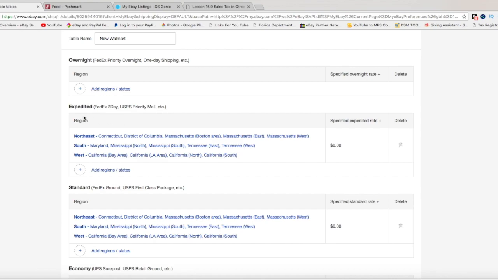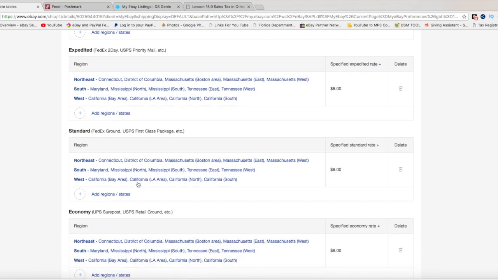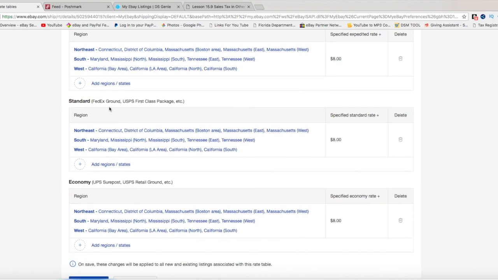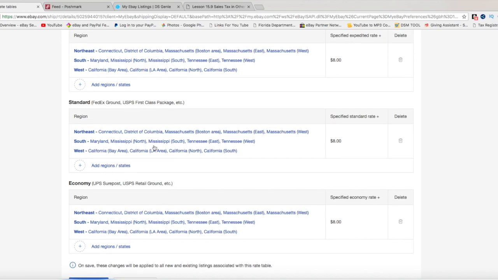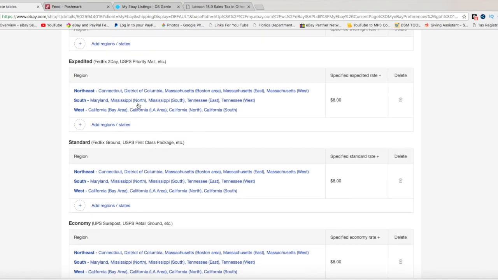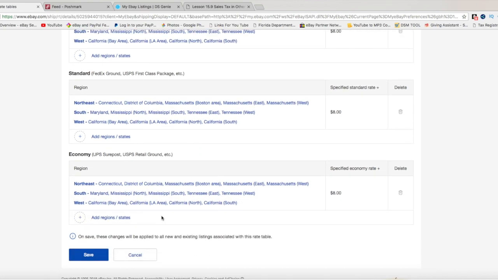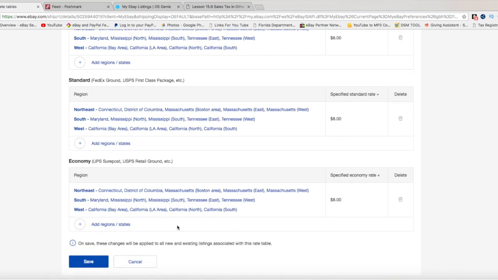Expedited is probably not what they use. I am for sure that they use economy shipping right here, and they may use standard first class USPS. So what I did is I went ahead and created tables within these types of delivery services, and all 3 of these tables are identical. So that's what I did, and I just covered myself.